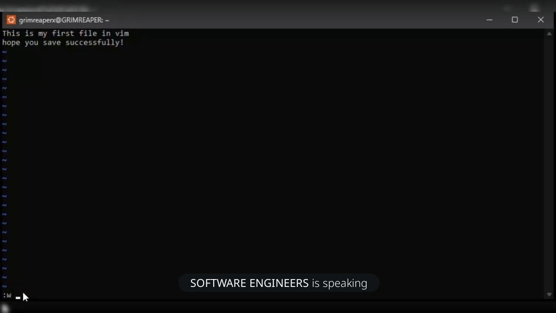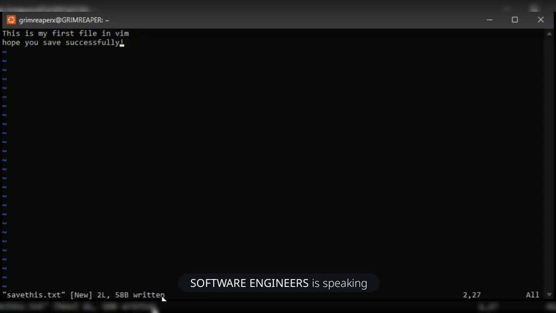Now you just say your colon, then W, then you give it a space, and then you name the file. Let's just say savethis.txt. This is the name of the file, and then you hit enter. Now, if it saves successfully, it will tell you down there that you've saved 2 lines and it's 58 bytes. The size of that file is 58 bytes. Now, we have successfully written our first file and we have successfully saved it.